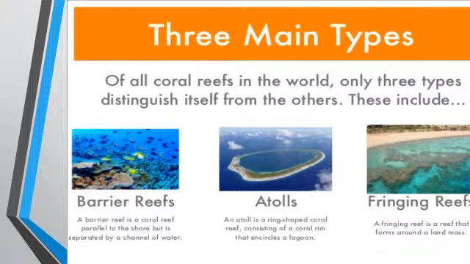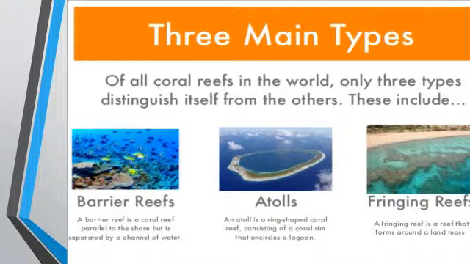Just like our barrier island that we had when we were doing depositional features, it's parallel to the coastline, parallel to the shore, but it is separated by a channel of water. So you have water in between the coast and the barrier island. So that one is going to be parallel and it is basically offshore.